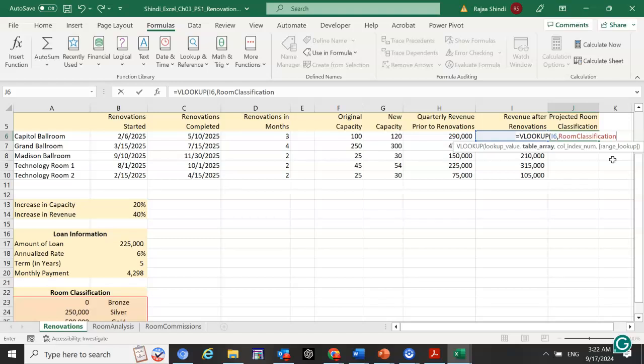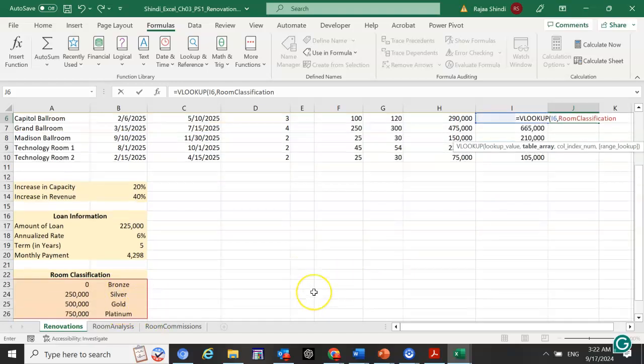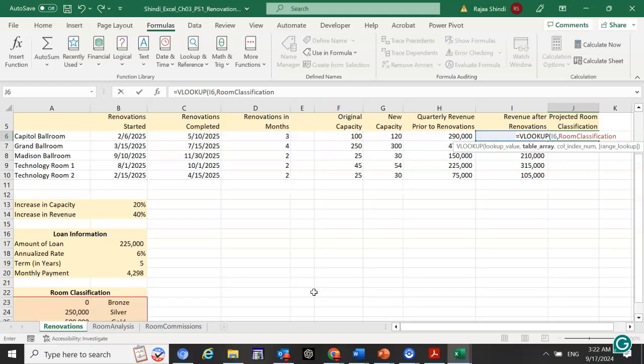classification. So as you can see, it is highlighted, because I can type the range or name the range name, and return column number 2, the classification type. And I'm going to use TRUE for an approximate match because I don't have all the values.